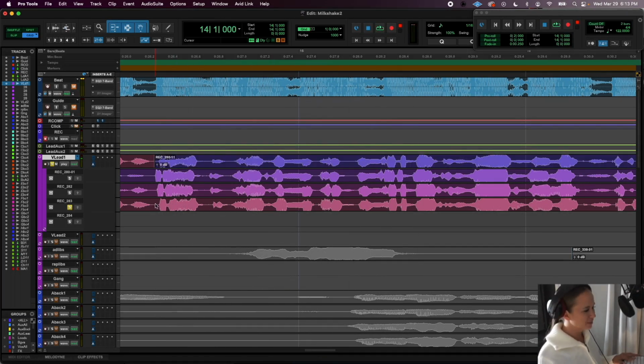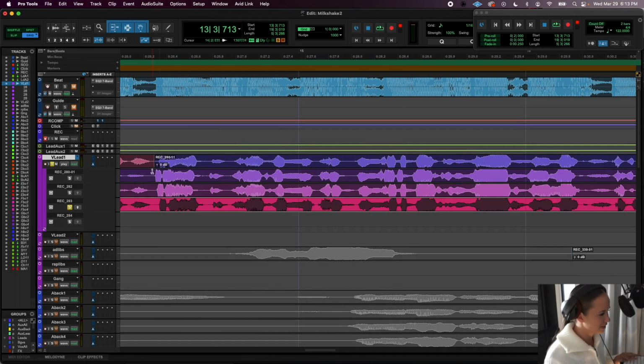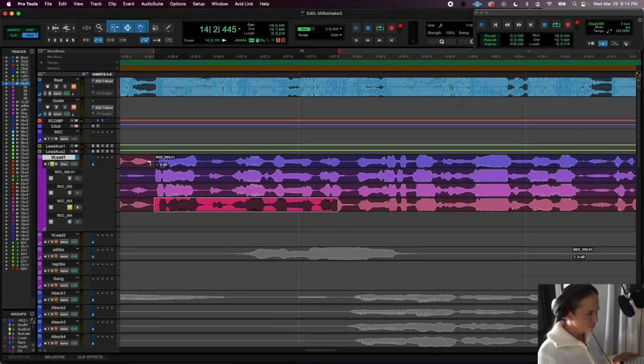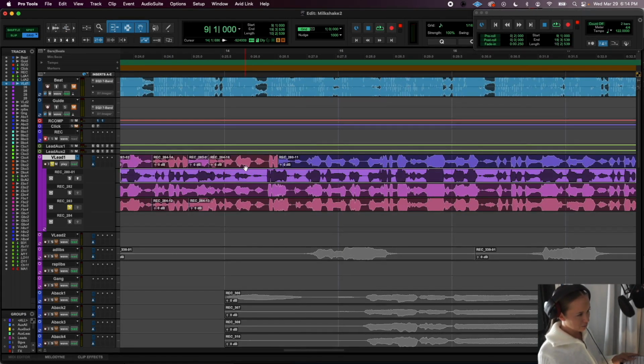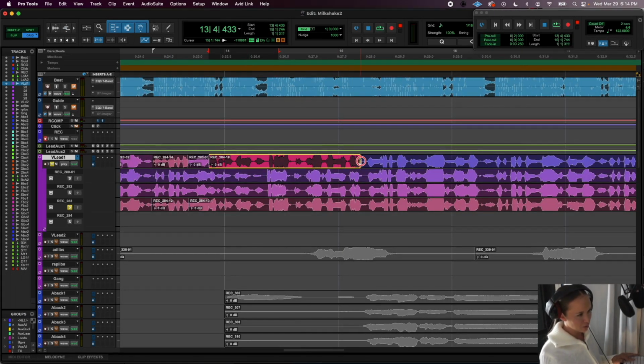Brings all the boys. Ooh, this one is taking it home for me. I thought it was a really good take. Instead of doing it this way, I'm just making my workflow faster because I already see that this was the last one I used. So I'm just going to trim it out.